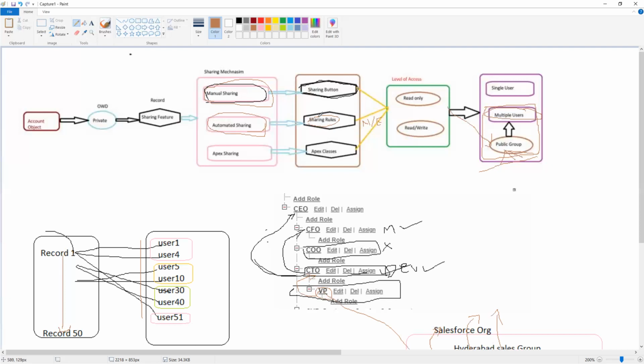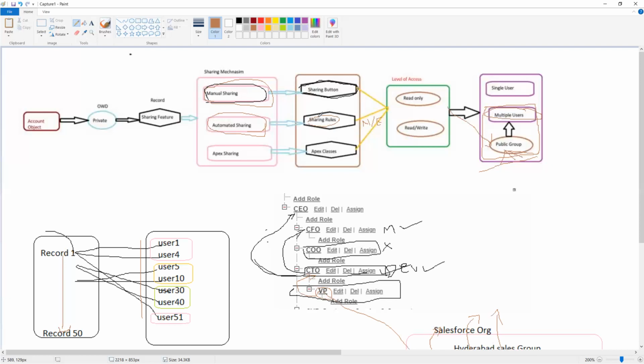But in real time, it is better to maintain a maximum of 3 sharing rules. Do not create 50 sharing rules on one object, because later it is confusing for everybody. So a max of 2 is better. If we need one more, go for 3, but do not go for more than 3. I would suggest one sharing rule is the best one. But if you have a complication in your requirement, then you can go to 2. Try to do it in one sharing rule.